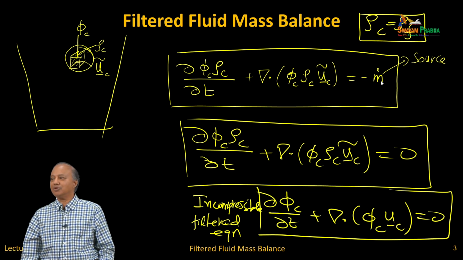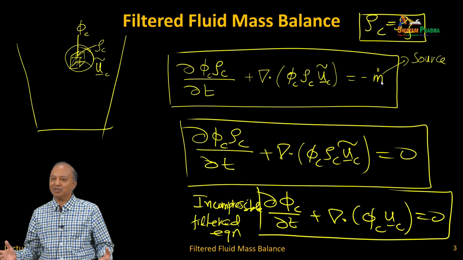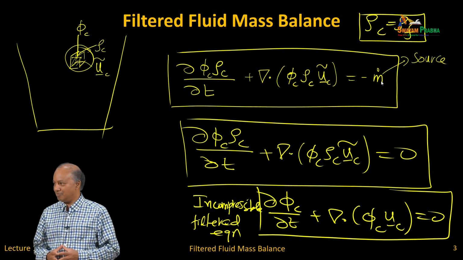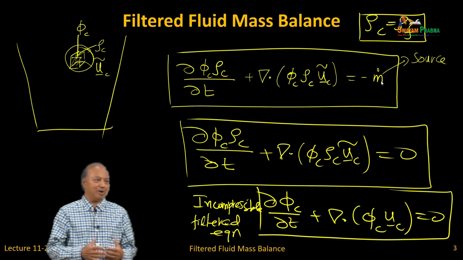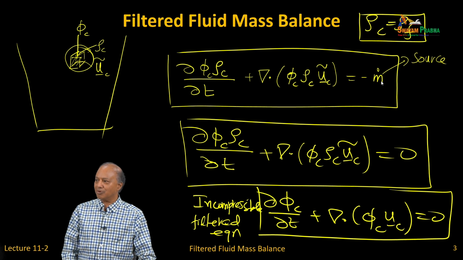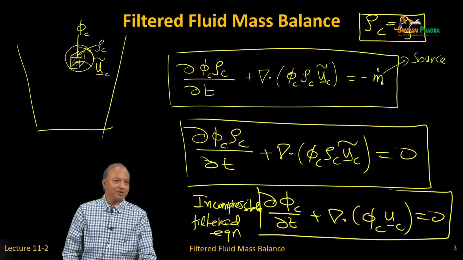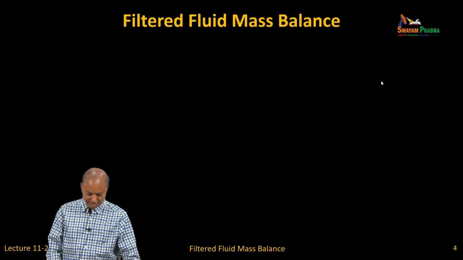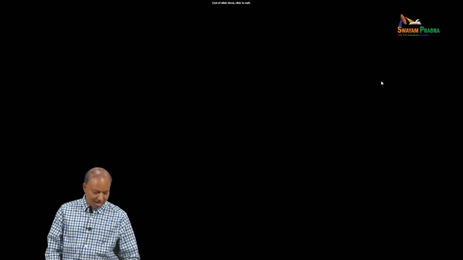Now, of course, if there is no evaporation, this goes to 0, and then it greatly simplifies the problem if there is no mass exchange between the particles and the surrounding. But many of you are doing bioreactors and things like that. Unfortunately, this mass exchange is often important. Okay. So, that is all I have for mass balance.